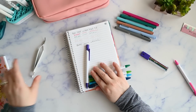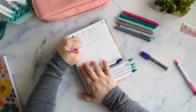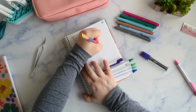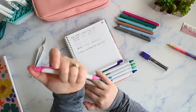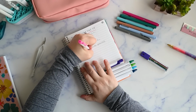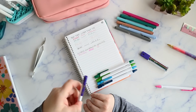But let's actually write out our pen test or our pencil test here because I don't want to break it before we try it. So these are the colored mechanical pencils. So we're gonna click it a couple times, and then this one is, ooh, it's like a crayon, peony. Cute. Fun, okay, and then this one is iris.